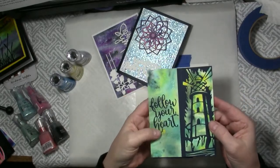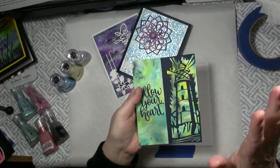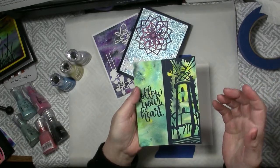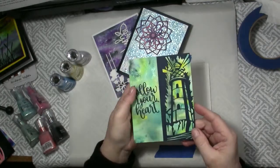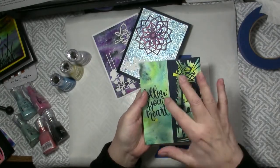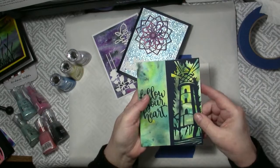This one is also a card. Basically on many of these cards all you need to do is have that beautiful background and put some nice dies on top and you have a gorgeous card. So this Lighthouse was from Scrapbooking Made Simple. This is a Penny Black Sentiment die and I used blues, greens, and yellows to create that. And I liked how the yellows were kind of coming out of that Lighthouse.